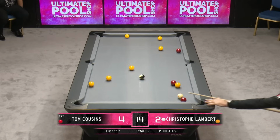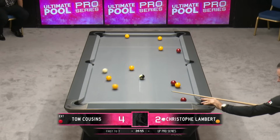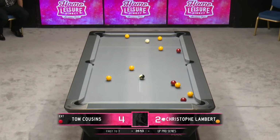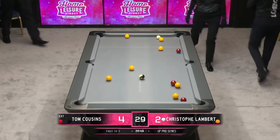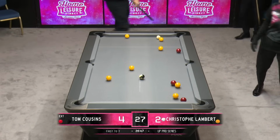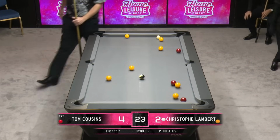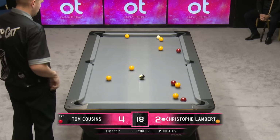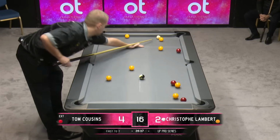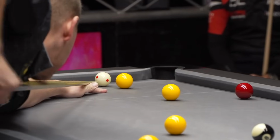The only thing you have to say, going by Christophe's last finish, this is a roadmap. Yeah. He's not going to take it on. Play the percentages, and that's excellent. He's played a great shot there. Yeah. Two-way shot. Get the yellow in the mix, but he's also played a fabulous cue ball. Because he's got the cue ball so well, he'd love that yellow to have stayed another roll to the right-hand side so it went, and then that becomes his breaker ball as well. Because you expect Tom to get out of this.